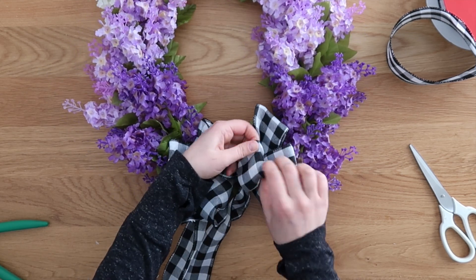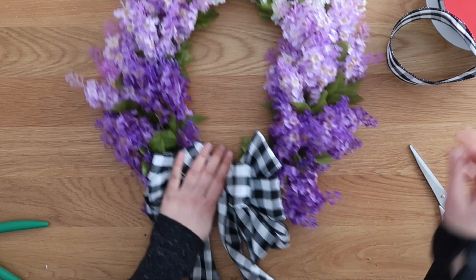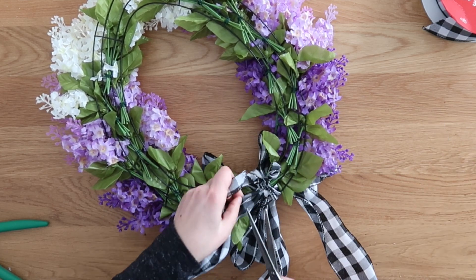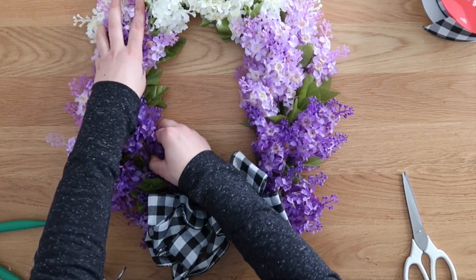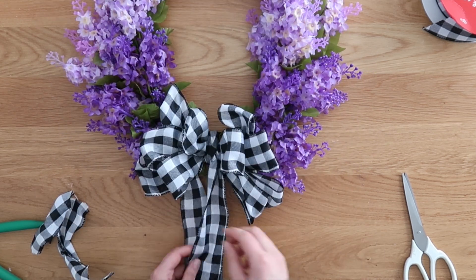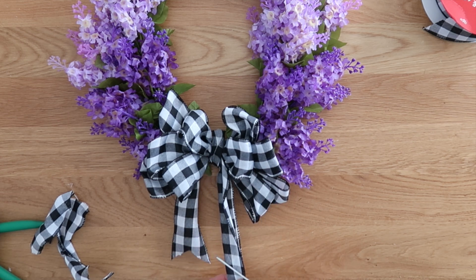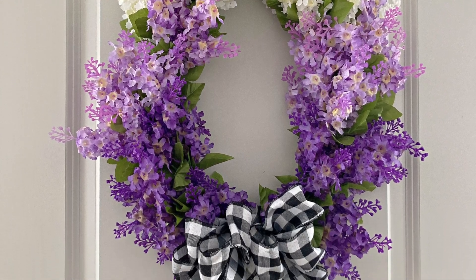Take each of the loops individually and fluff them out until you get the desired effect. If you didn't twist the pipe cleaner too tight, you can tug and pull on the loops if one looks too small or too big. Then grab another piece of ribbon, wrap it all the way around the whole wreath form — all four layers — tie it in the back and knot it. Fluff and finagle the flowers to make sure everything looks even, play around with it, and finally trim the ribbon ends by folding in half and cutting at a 45-degree angle for a nice clean tail. That's it — that's my first little lilac Easter wreath!